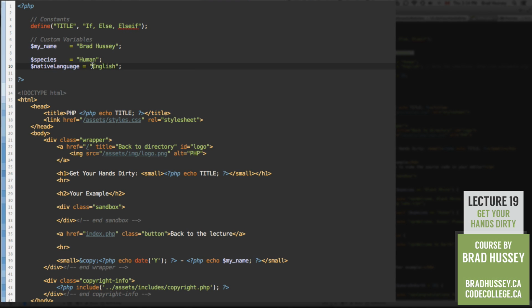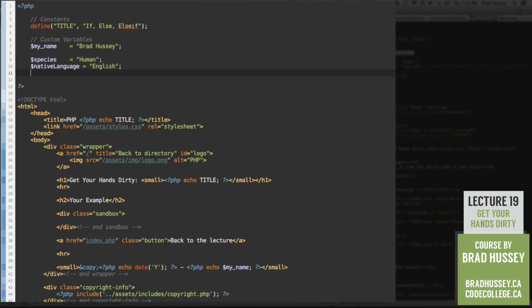It's kind of a programming convention that you can use, and I think I'll try it here just to expose you to a new way of writing your code. So, native language, English. And let's add another one: years on Earth. Again, camel case. And let's just say 25. You can put whatever age you want or number of years you want, but let's start with 25.